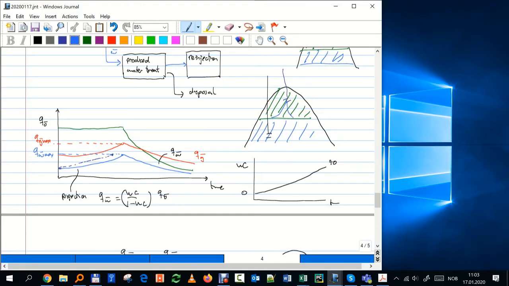Your facilities were sized for this rate. You cannot produce more. Then, with this one increasing more than anticipated, the only solution is to reduce QO. That is something you don't want to happen in your field. It's like we ended the plateau early, and then you have to start declining here. Very important: if you have a contract with gas and this happens, you're in deep trouble. If you're in oil, you're losing all of this revenue early. You are starting the decline here. So you want that prediction to be accurate, and it's one of the biggest uncertainties in field development.